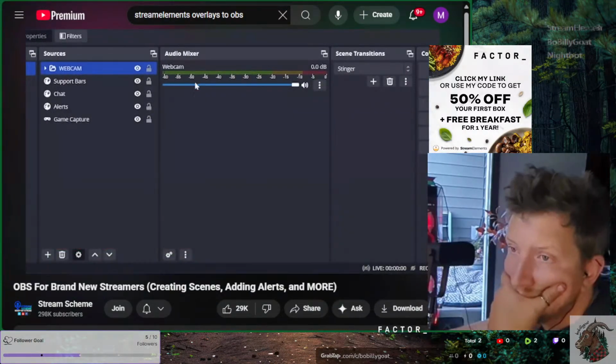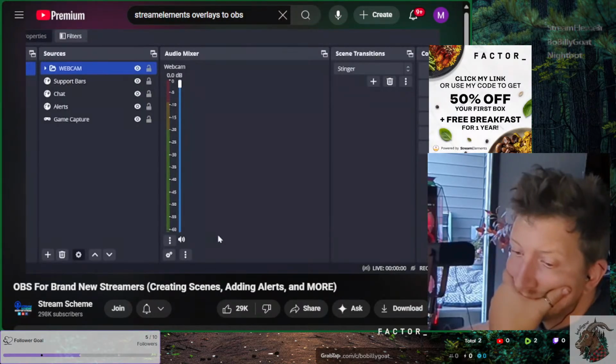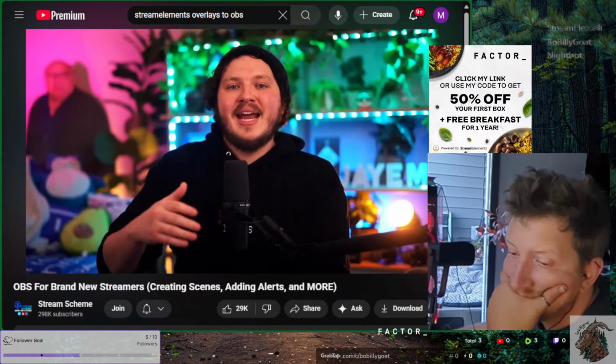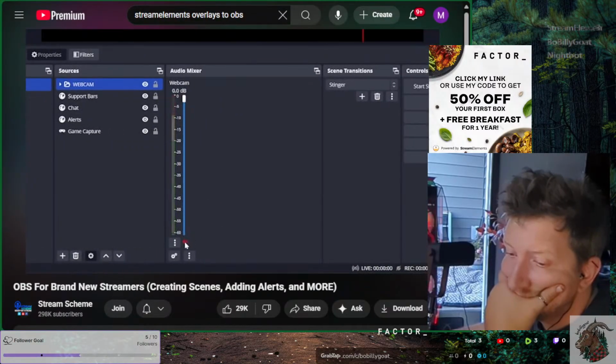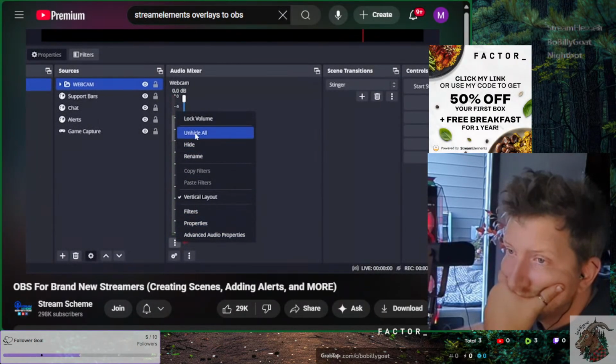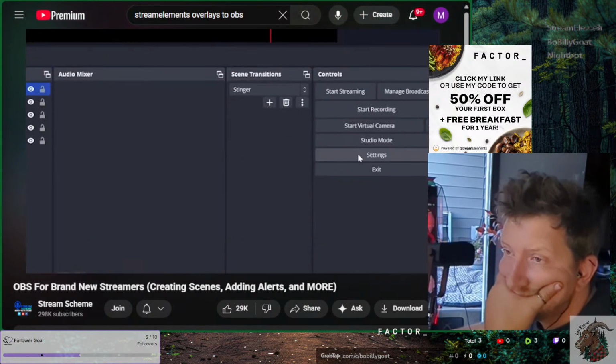First, I want you to click on the 3 dots on the bottom of the mixer and click Set to Vertical. I find this just makes it look neater. And then we're gonna hide anything that isn't one of those sources I just mentioned. You'll do this by clicking the 3 dots under a source, let's say the webcam, and then click Hide in Mixer Box. Now it's cleaned up, let's add your mic and desktop audio.